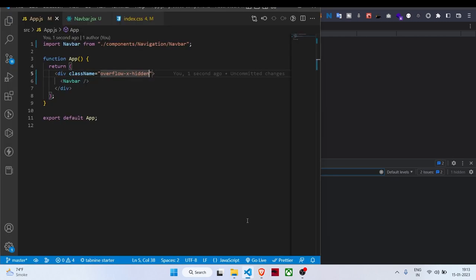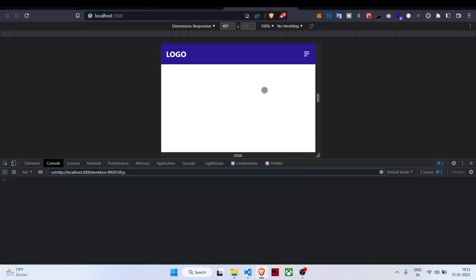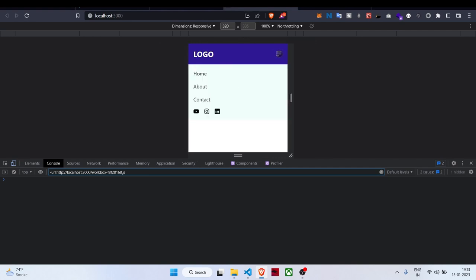Okay, so to hide that I used overflow-x hidden on the header inside our app.js, so this will work, and it's working. As you can see, I am taking this scroll and going left and right, but it's not scrolling, which is great to have, and it's animated. I think this will work for you guys, and you can build great navigation using this.